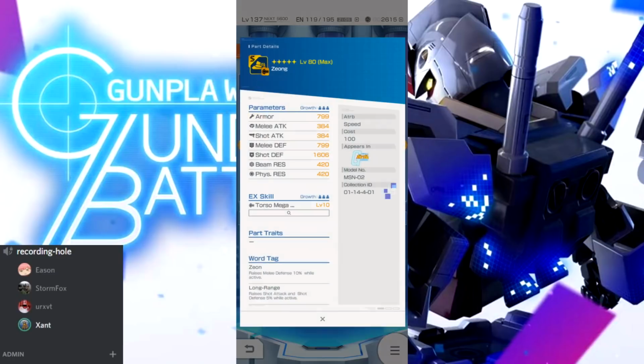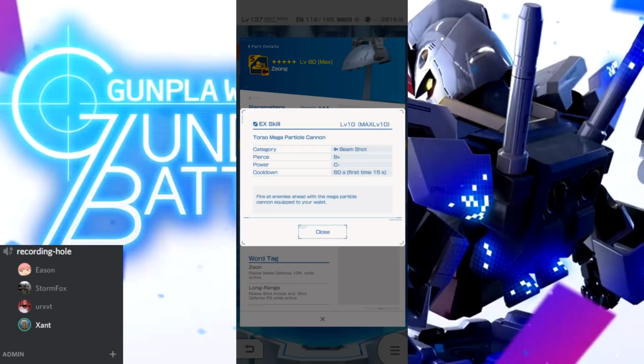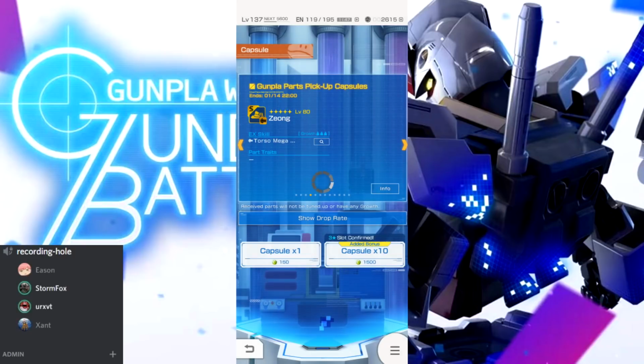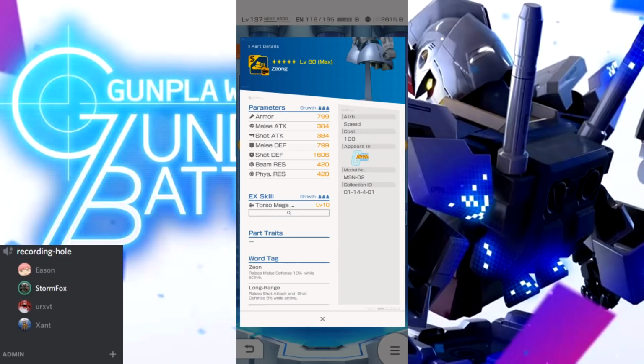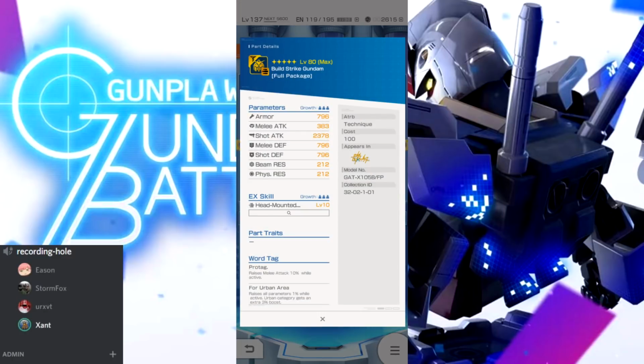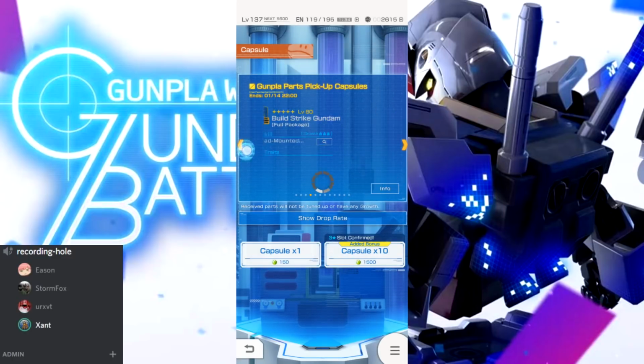All right, torso. Yeah, okay, more beam special. Okay, so torso mega particle cannon B plus C minus. That's an interesting spread. The stats are, I guess, stats for legs. The shot defense. A lot of shot defense on this suit. Well, it has no legs. Oh. And that's it. Okay, so the Zeong really is just 4 parts.